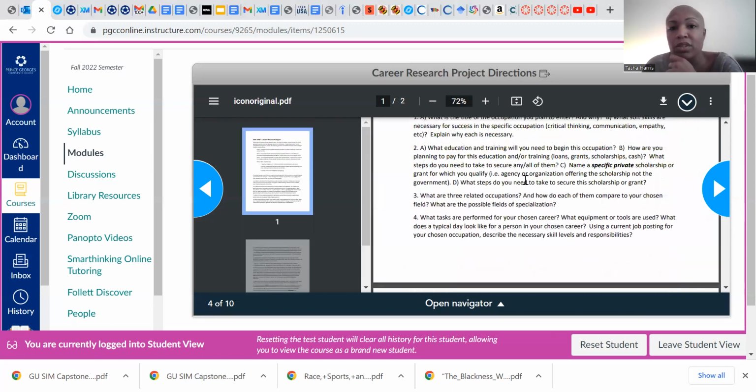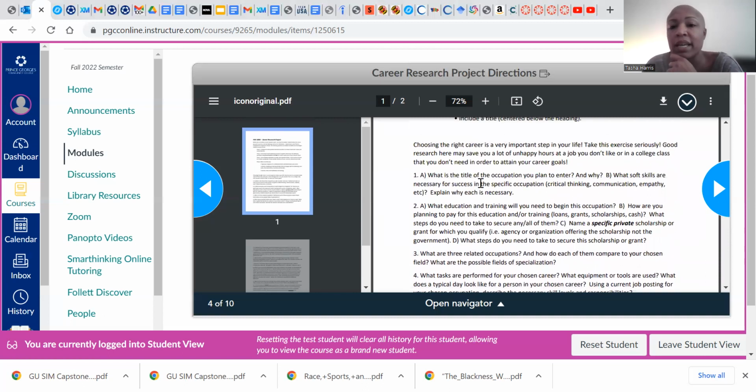For some reason, with question number 1, people never actually look up the information. ONET and Career Coach have the answer to question number 1. So you need to go to Career Coach or ONET, find the exact answer, and cite it. Don't just guess what you think the soft skills and hard skills are for that particular question.